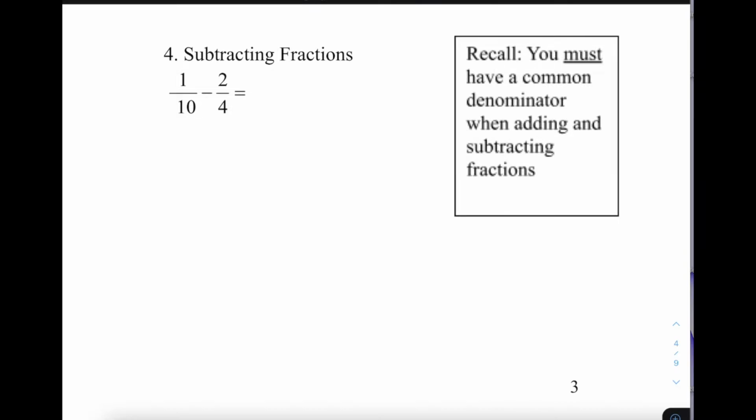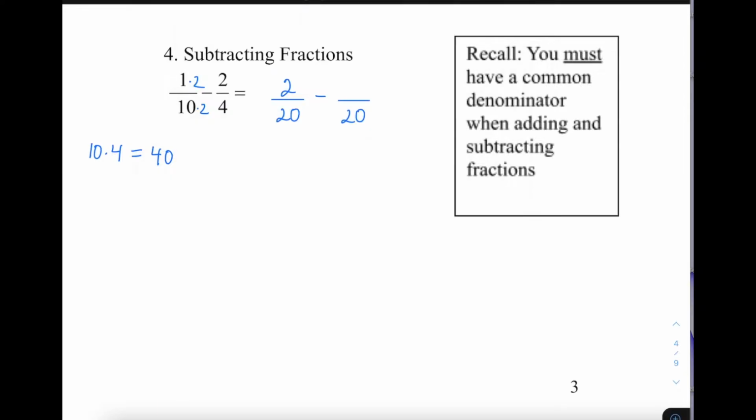In this case, I could multiply 10 by 4 to get 40, but actually there's a better number I can use. Better because it's smaller, and that number is 20. So both 10 and 4 divide 20 evenly, and it's lower than 40, which is nicer because we want to keep our fractions small. So I have to multiply the denominator by 2 to get 20. So that first 1/10 fraction becomes 2 over 20. We can see those are equivalent fractions.